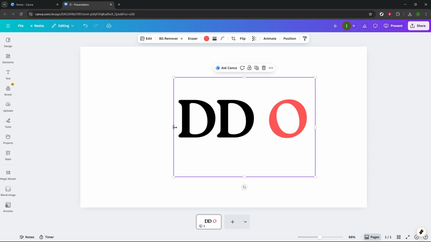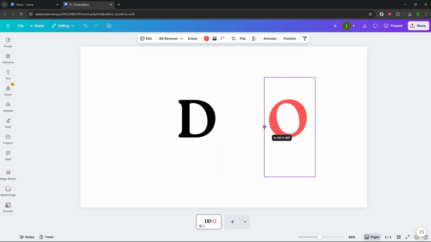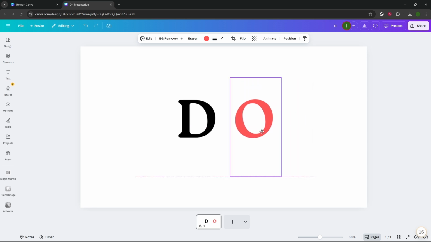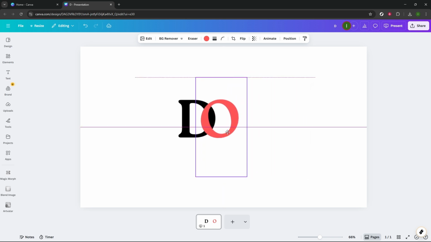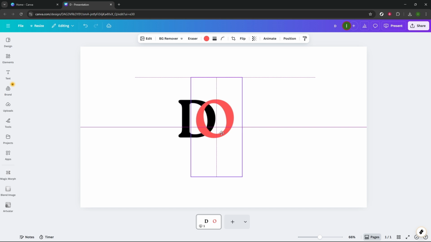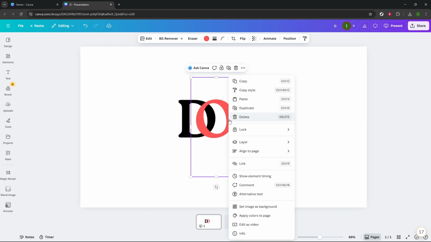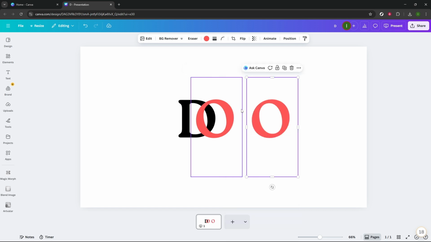The key to achieving the intertwined effect is in the layering and alignment, so take your time with this next step. Adjust the letters so they slightly overlap or link with each other. This helps create that 3D woven look. Once you're satisfied with the placement, right-click on the O and use the duplicate function again. This duplicate of O should be aligned directly on top of the first O to preserve the continuity.